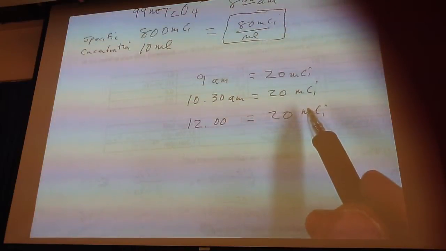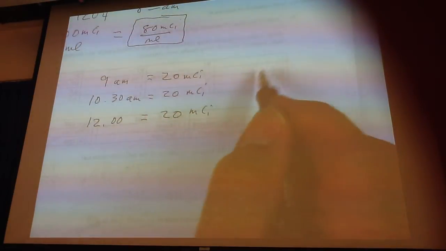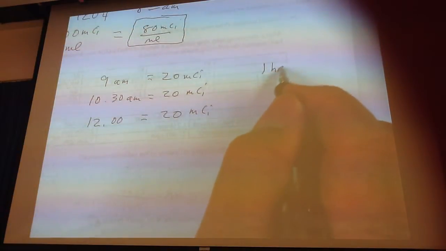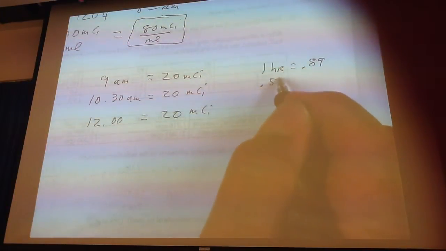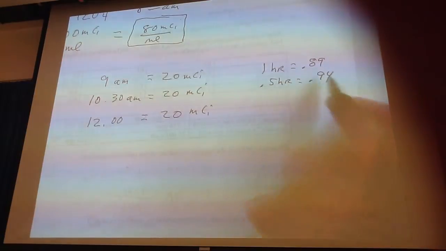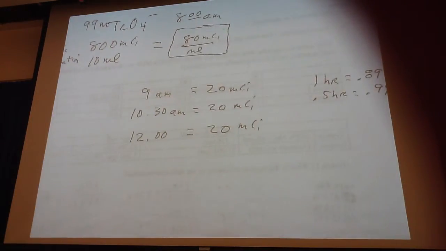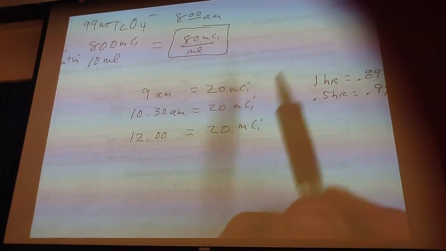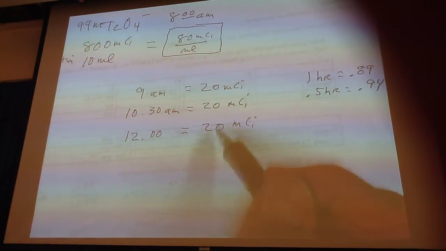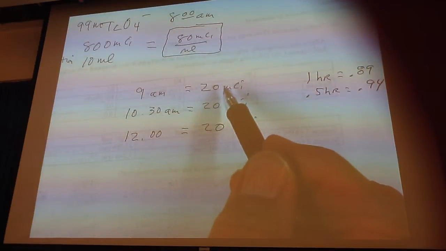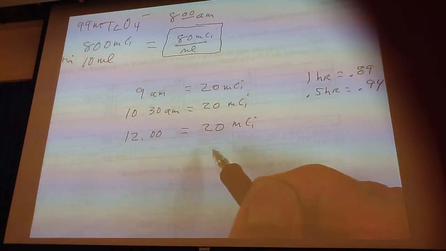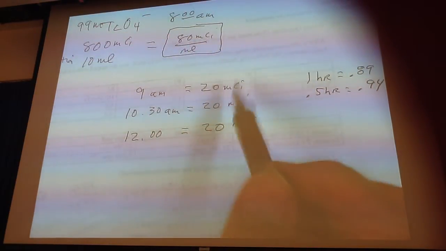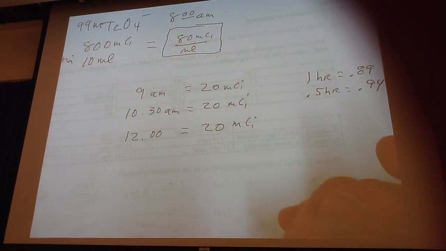What's the decay factor again? Okay, well, the 1 hour decay factor is 0.89. The 30-minute is 0.94. Okay? Now, in Steve's, they talk, if you wanted a general amount of activity, you could add all these together. You've got 60 millicuries, and you could use a decay factor of 4 hours. And by using a positive decay, that would give you an estimate. But that isn't the actual activity that you would use. That's just a ballpark figure.